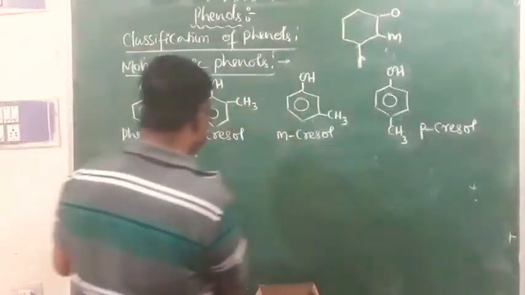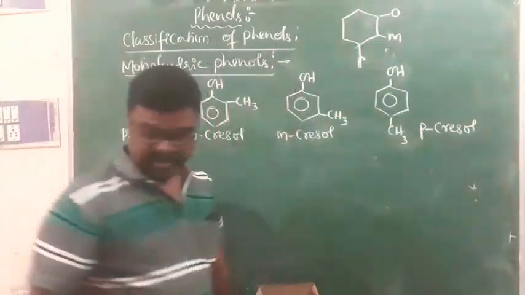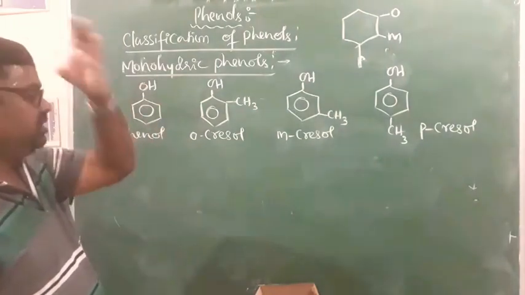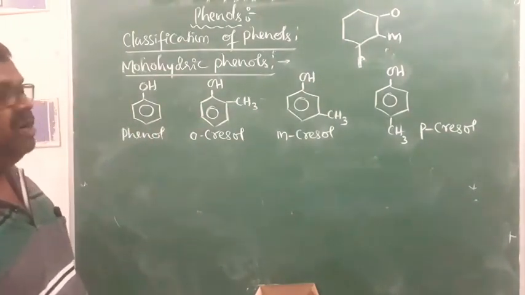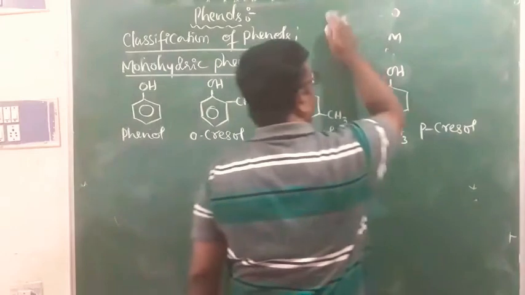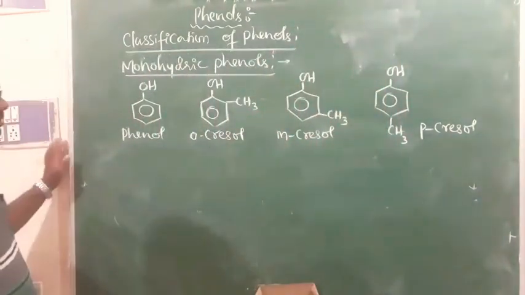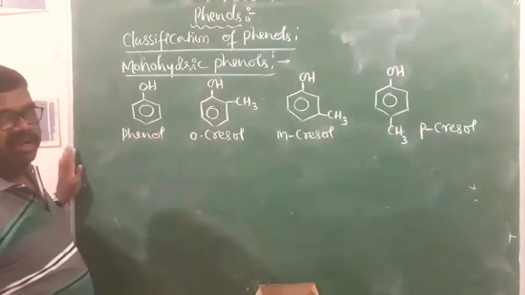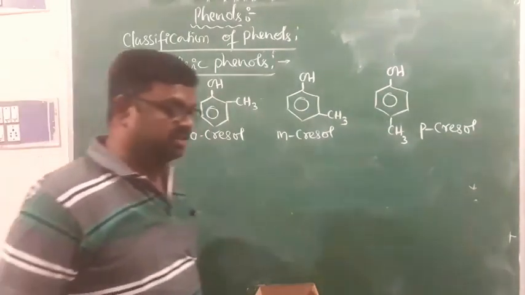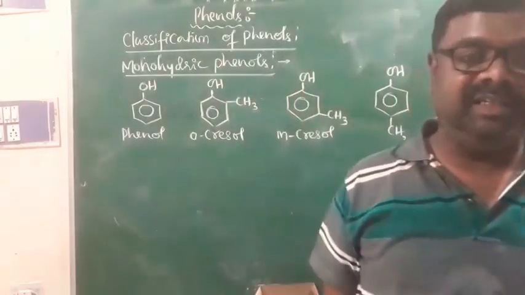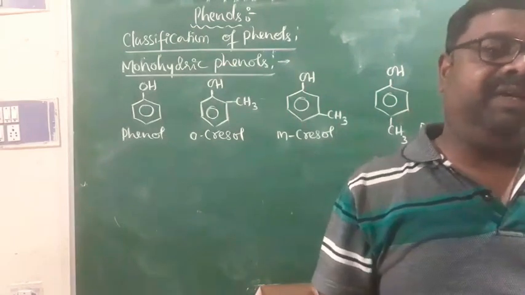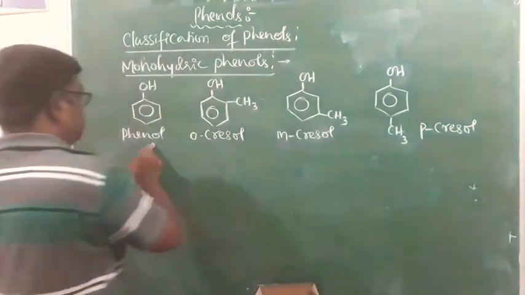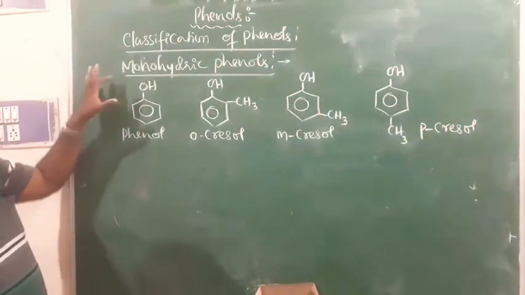These are the examples for the monohydric phenols, where all these compounds are characterized by one OH group per molecule. I am going to discuss IUPAC names also under the same headline. In the IUPAC system, phenols will be named as derivatives of benzene, or as derivatives of phenol, because phenol itself is taken as the IUPAC name of this compound.